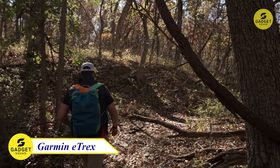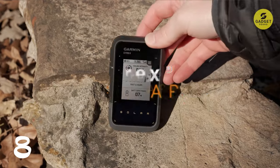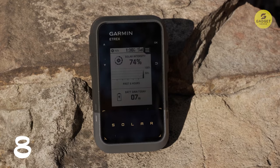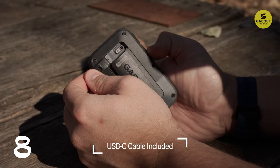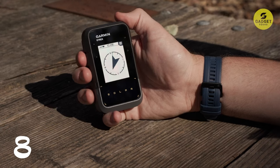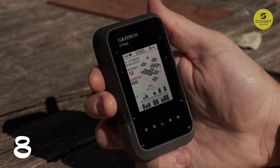Navigate smarter, explore farther with the Garmin GPS XREX Navigator. With a high-contrast display and unlimited battery life in sunny conditions, this device is a game-changer for explorers. Featuring multi-band GPS for superior positional accuracy, pair it with the Garmin Explore app for wireless updates, trip planning, weather, and more. It even connects to Geocaching Live for cache updates. Water-resistant and equipped with a digital compass, it's your ticket to worry-free exploration.